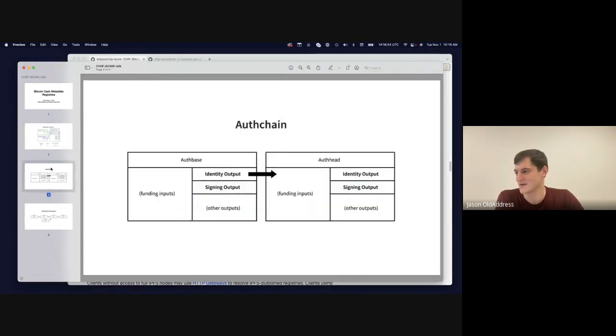I actually had some graphics there in case anybody was curious. I think this was pretty obvious, but we call the whole thing an auth chain. These are an example of representing the concepts we talked about already, but auth chain is the title there. This whole thing is an auth chain. The first transaction is the auth base, and the last transaction is the auth head. And all that matters is where the 0th output goes. And from there, you construct the whole thing.